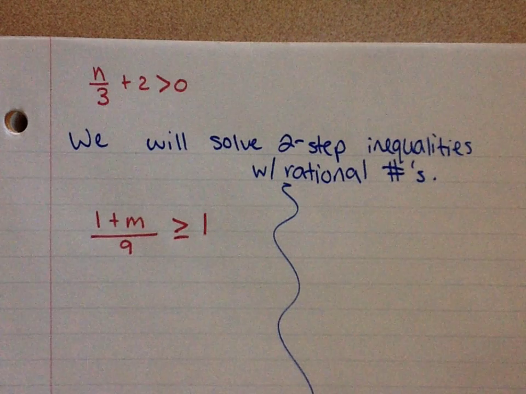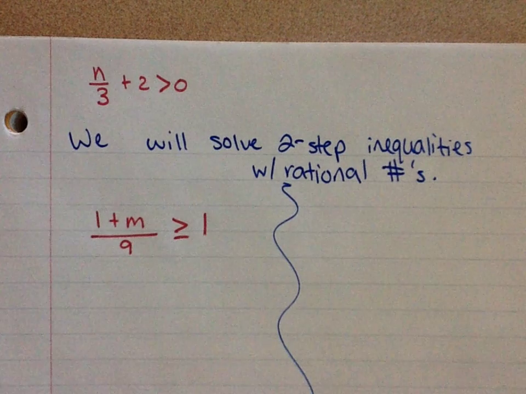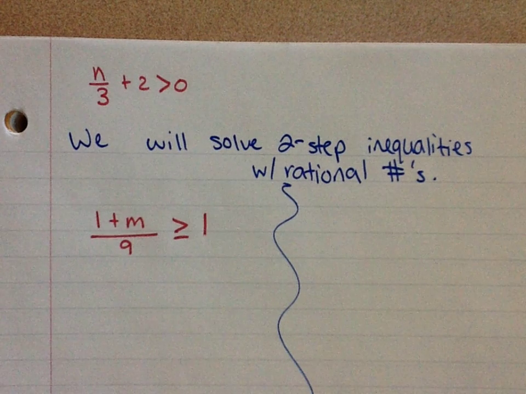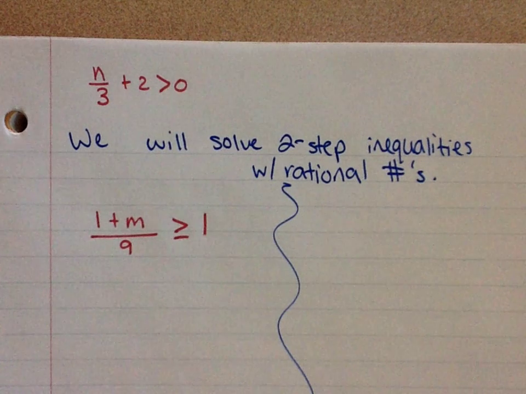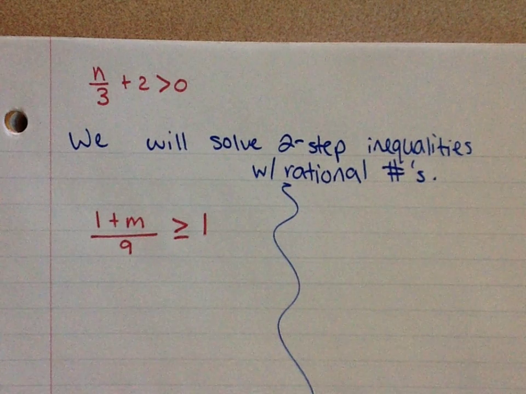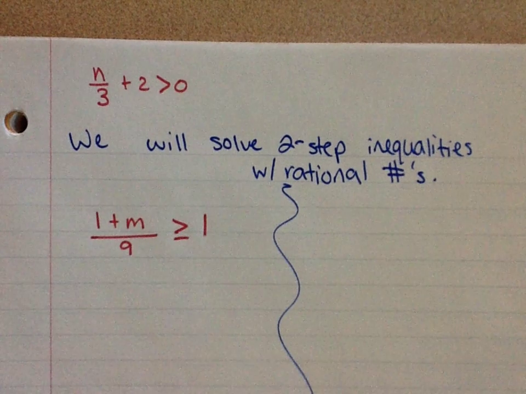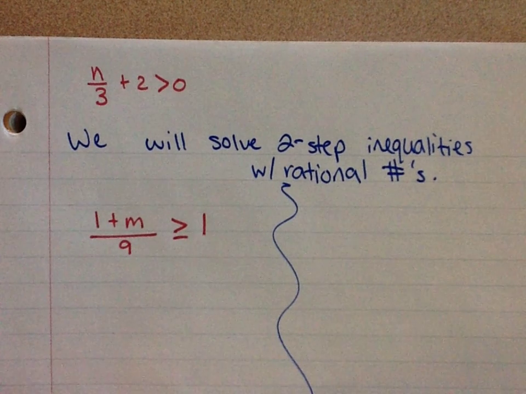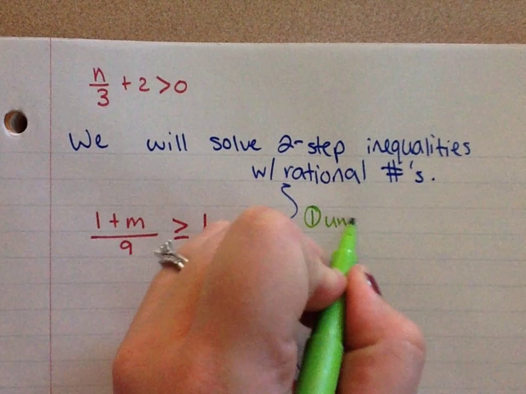Okay, I want you guys to think about the steps to solve an inequality. So in your head, start thinking through the steps. What's my first step? What's my second step? So on and so forth. Okay, think about what are the steps to solve an inequality. Okay, Jorge, do you remember the first step? Okay, we're going to undo addition or subtraction first.